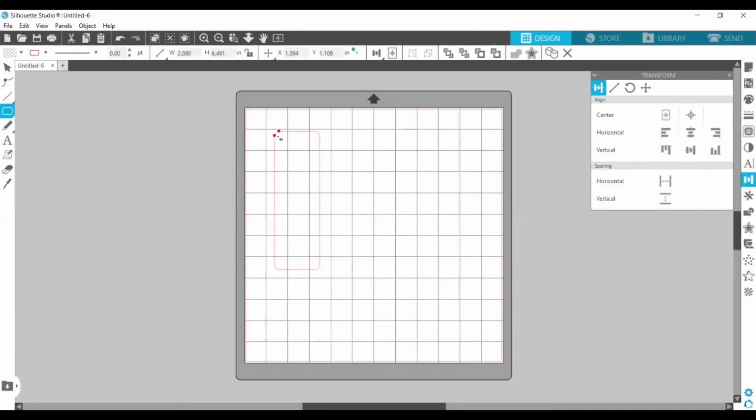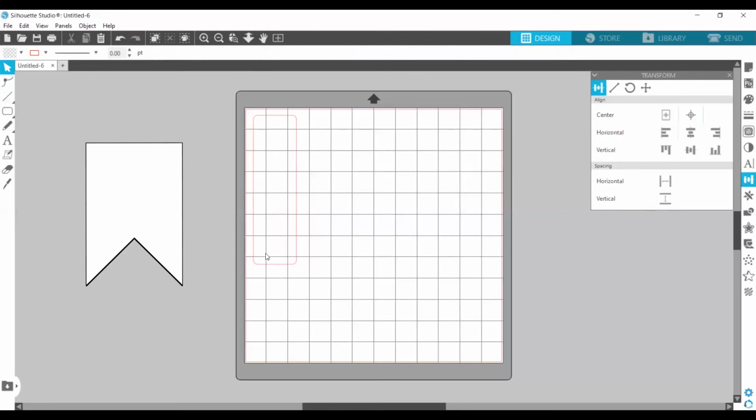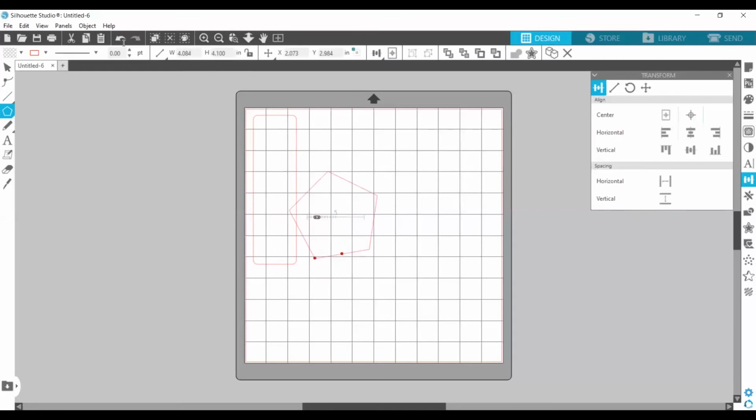At this point, I'm just going to change the size of the bookmark. I'm going to change the width to be 2 inches. And I'm going to change the height to be 7 inches. So now I want to make the bottom look like a 2-point pennant. There are different ways that we can do this. For the first method, we first have to create a triangle. Remember that we can do this using the regular polygon tool and change the number of sides.